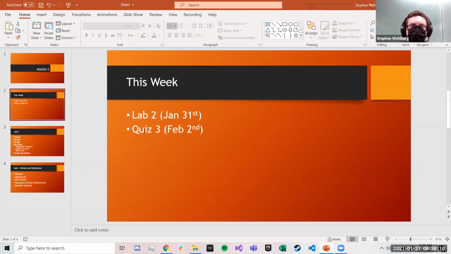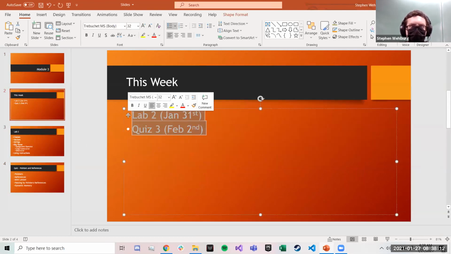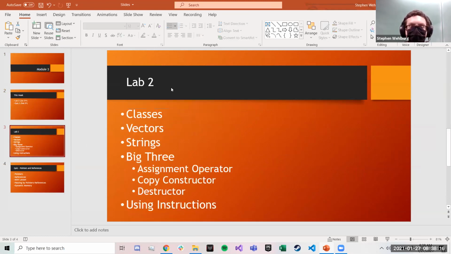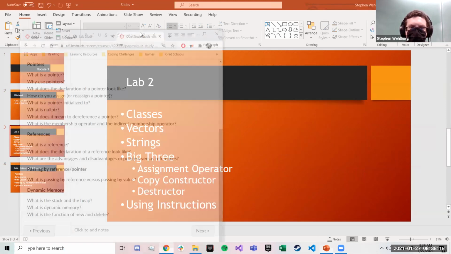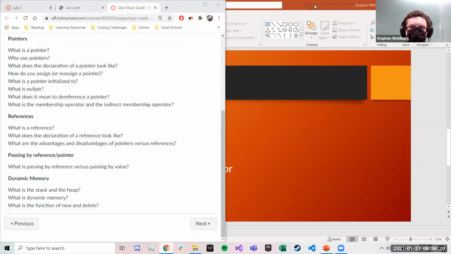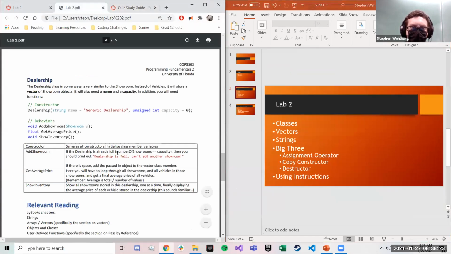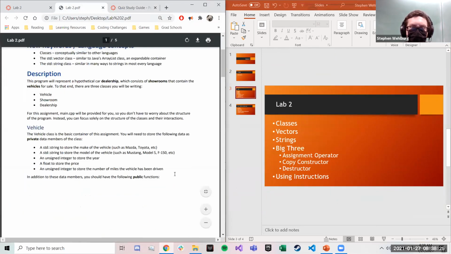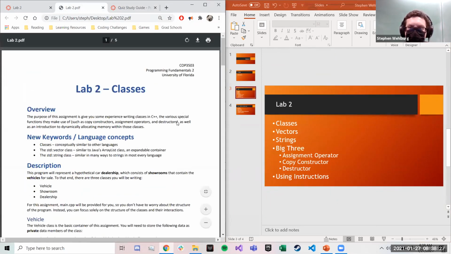Okay, so yeah, module 3, you've got lab 2 and quiz 3, super straightforward this week. For lab 2, you're really jumping into classes. Of course you've worked with classes in Programming 1, and C++ classes are very similar.